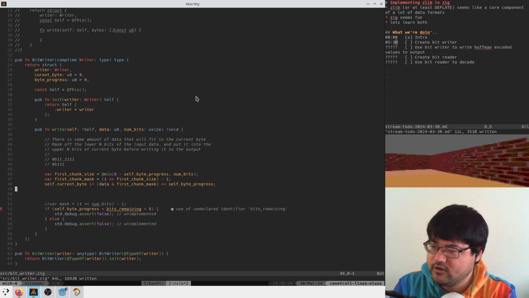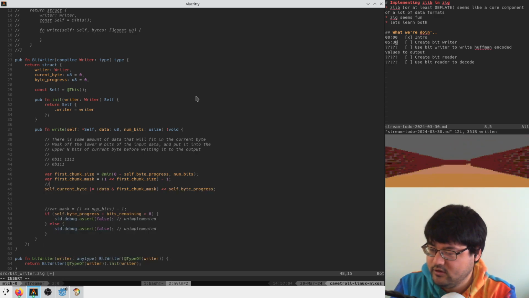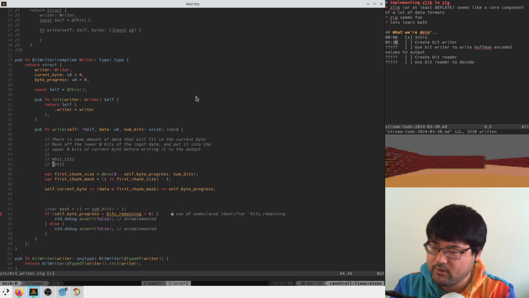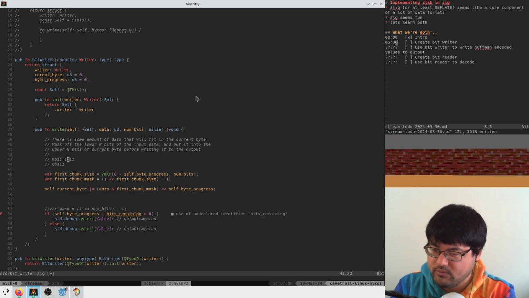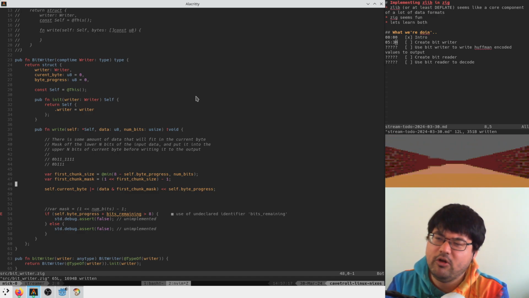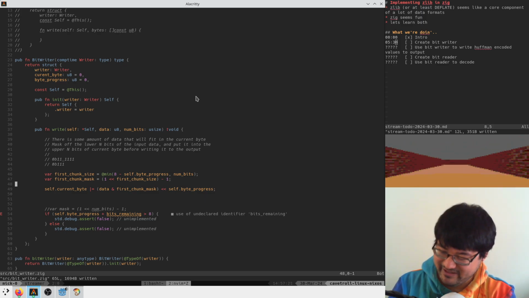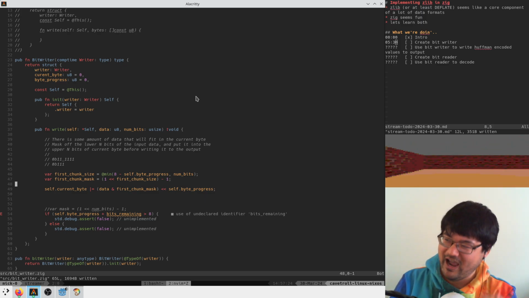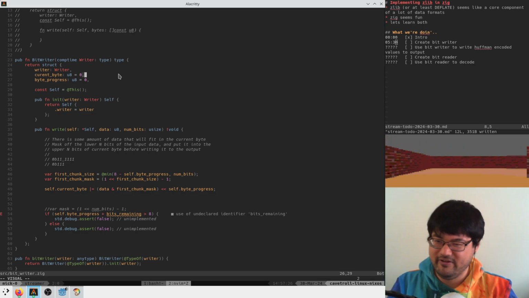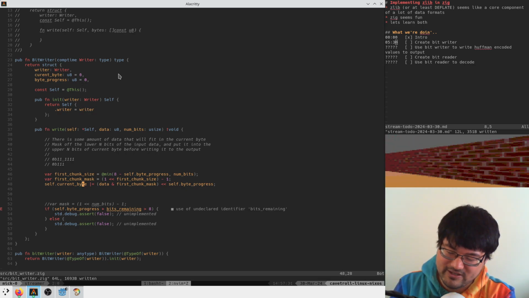So let's think about this as, say, in this case, our byte progress is going to be 0, 1, 2, 3, 4, 5. Looks like you're already using byte progress as bit progress. Yeah, I'm calling byte progress how far into the byte we are, which is the same concept of how many bits we have progressed through. But I can see the confusion. It's ambiguous for sure.